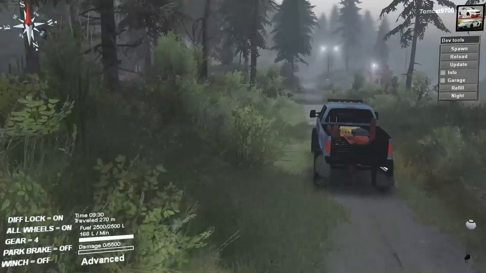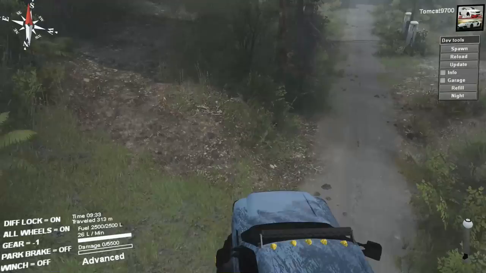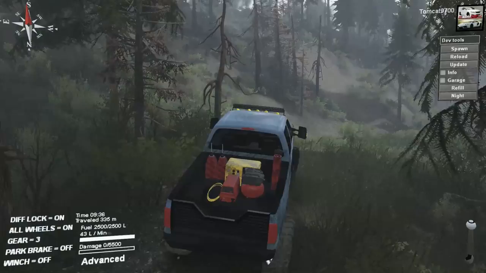Evans Creek has always been one of those standby Spin Tires maps that was always one of the greats. You know what I mean? To me, it was always a go-to map. It was always a map that was fun. It was always a map that was great for testing. And this seems to carry on the spirit of that really, really well.